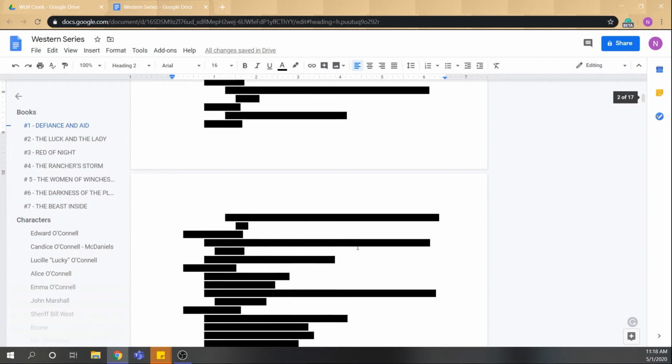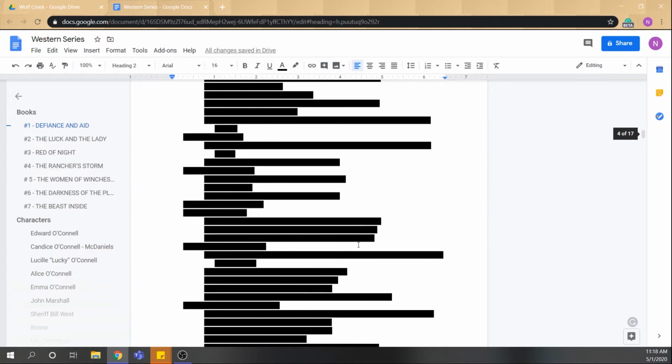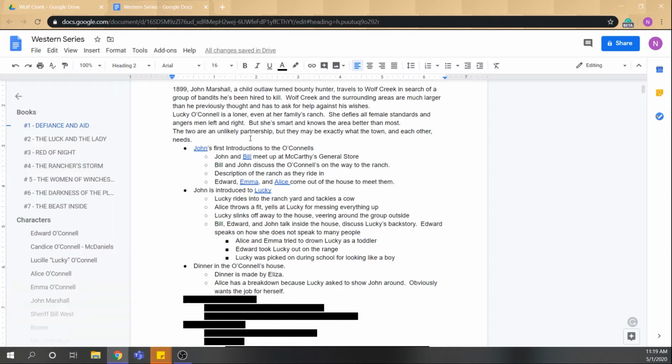Most of the outline is blacked out right now because I do not want spoilers. But I will show you with the first part. This is the beginning, like, 2 chapters. Right now I just have it as a bullet point. This bold bullet point is the main scene, what is going to happen in the scene and what it's about. And then the rest of these points are what happens in this scene.